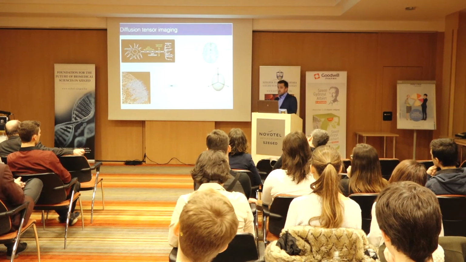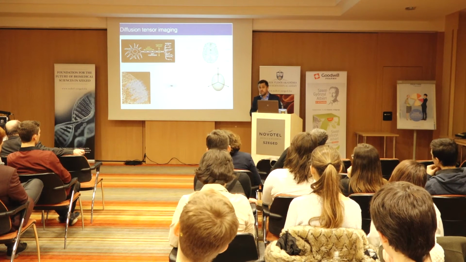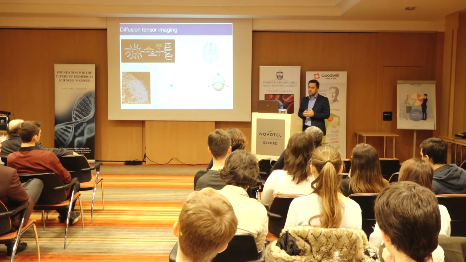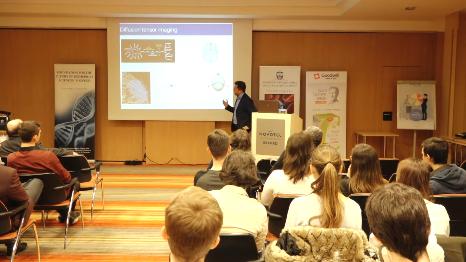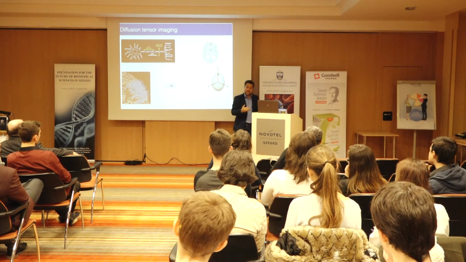Today I'm going to talk about two major uses of MRI in research. One of those is diffusion MRI, and the other one is functional MRI. Diffusion MRI works in a way that we are measuring the diffusion of the protons, mainly in the extracellular space. You might remember that in the brain you've got neurons which have axons, and axons are aligned in fiber pathways.